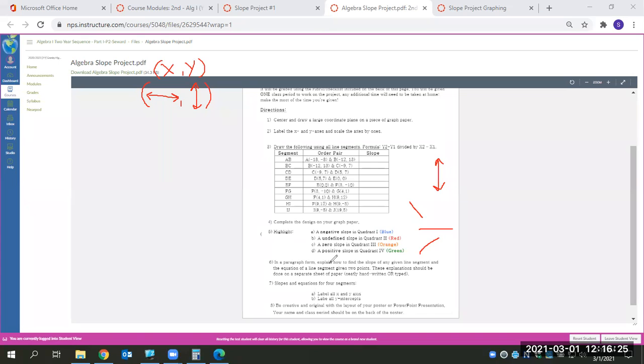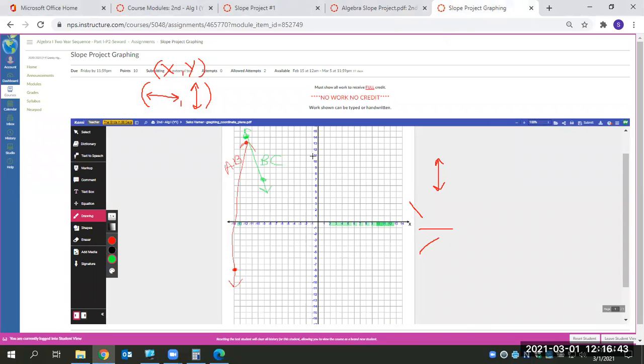Okay, in paragraph form, explain how to find the slope of a line. You're going to use your words and just type in a sentence to say how you find the slope of any given line. The way we find the slope is what we've just been doing. We put down 2 points, like for instance, a point here and a point here.